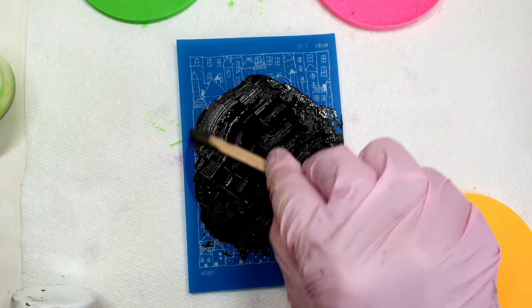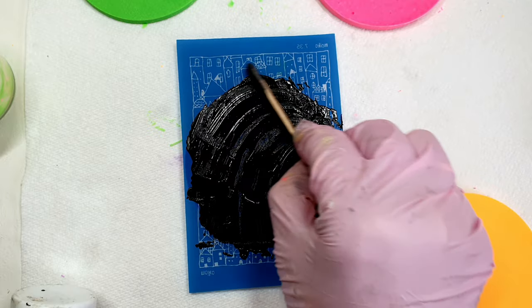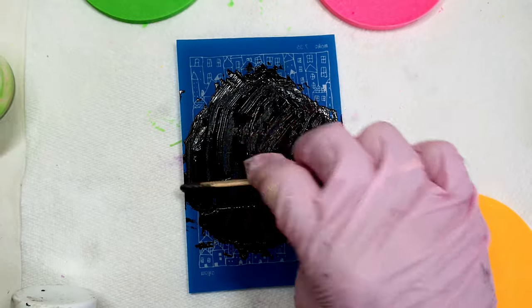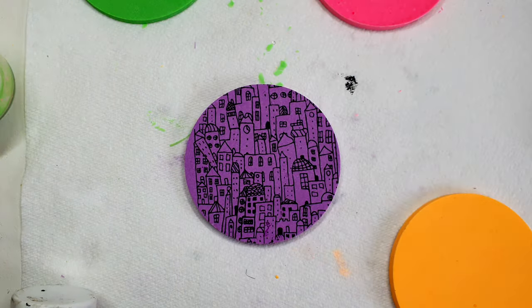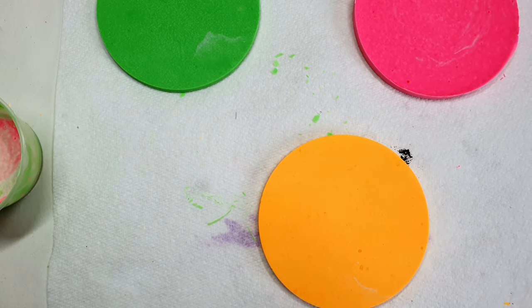I know you need a scraper or a nice card and just do it with one swipe, but I couldn't find it at the moment, so I just used a popsicle stick. And this is the result and I really loved it. So I'm doing it on the rest of these.